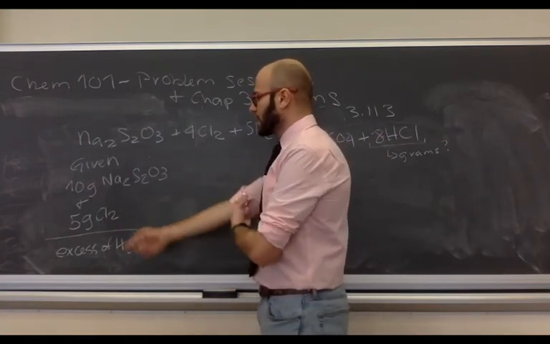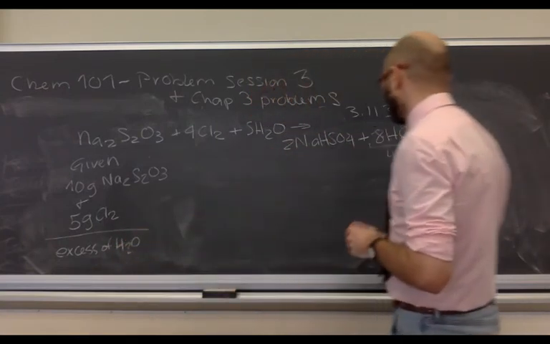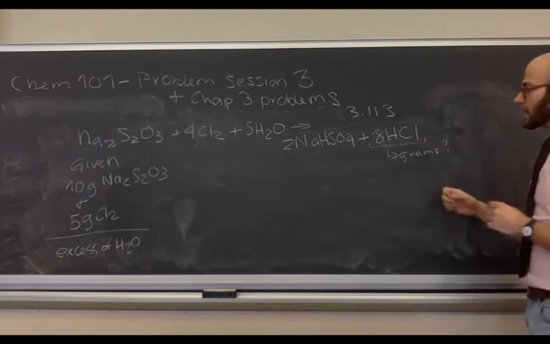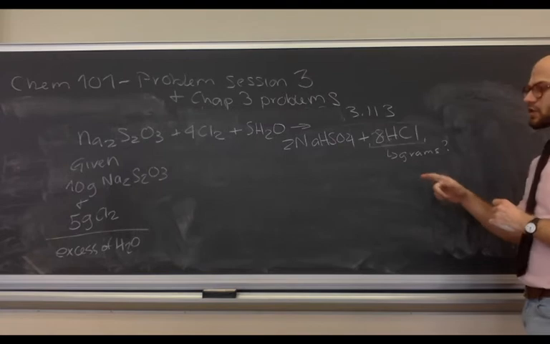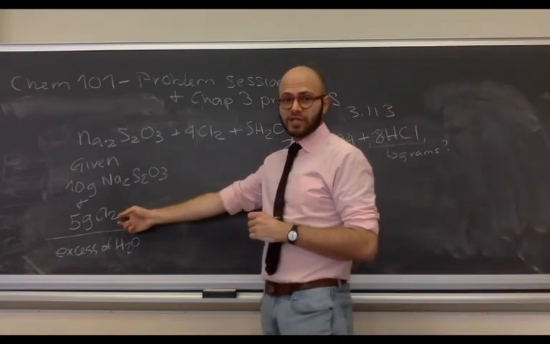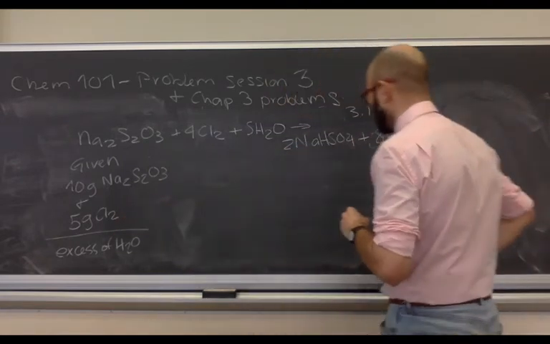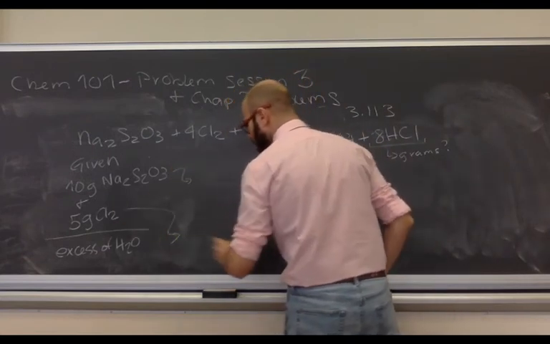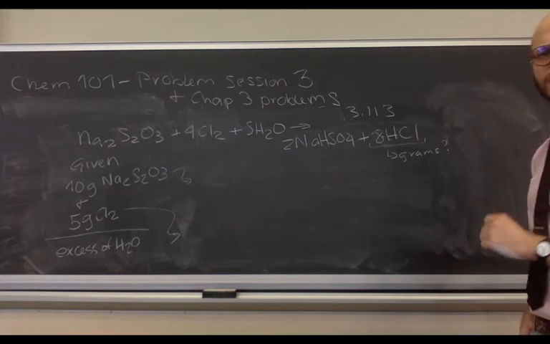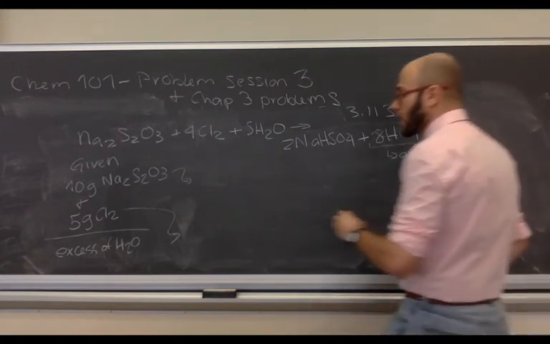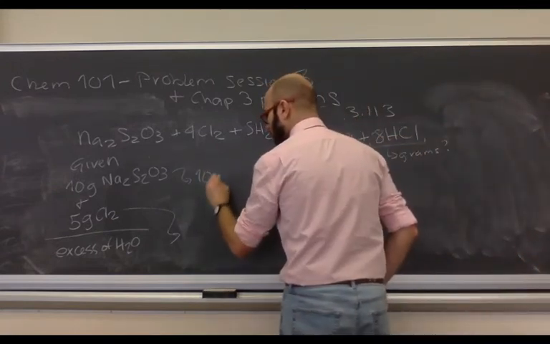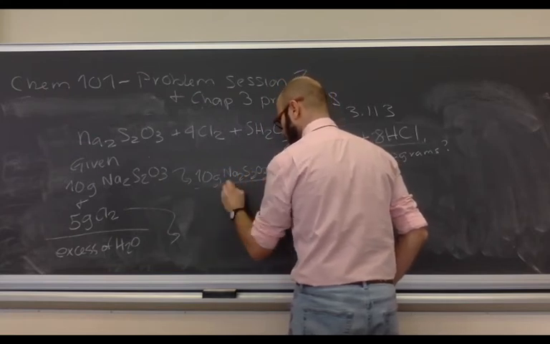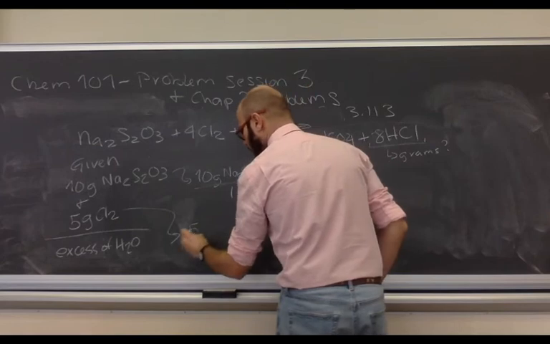What we'll do specifically is figure out which is the limiting reagent, again, by figuring out which makes less of this HCl, right? Because in theory, if it is the sodium thiosulfate, you could have excess chlorine, and that could be dangerous. Okay, so let's set up the first and the second one, and then we'll figure out that it's really not so bad. We know that we start with our 10 grams, right? And on this one down here, we only start with 5 grams.